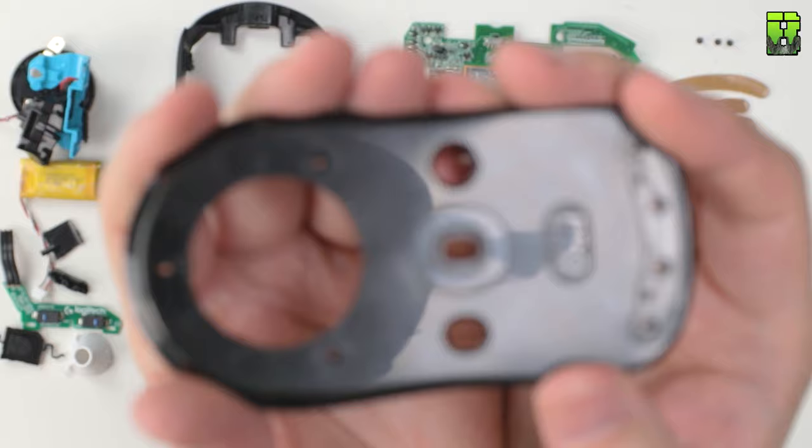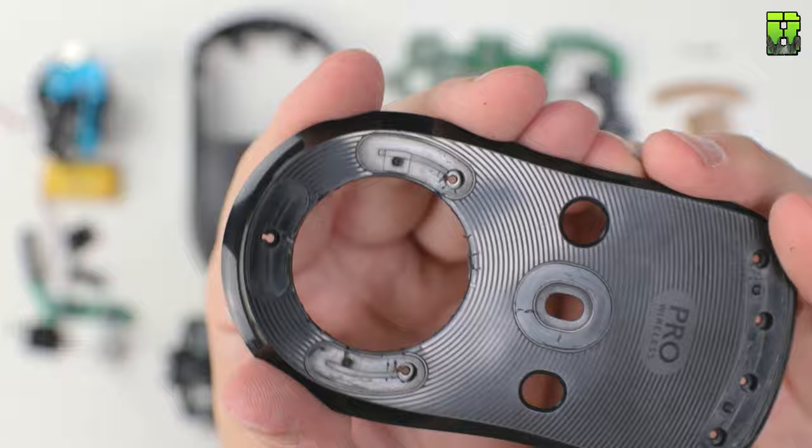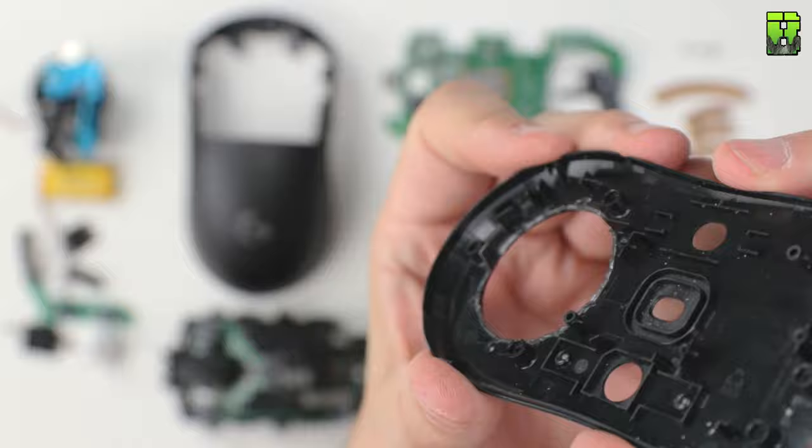Once you've done that, it's nice and smooth here. You've got a nice bit of weight saving on the chassis here. The chassis was 10 grams. Put all the bits on the scales there. There's certainly a lot of them, and we've trimmed out a nice 2.2 grams of weight.